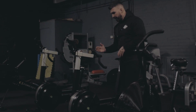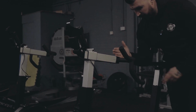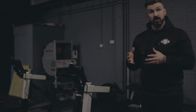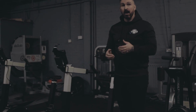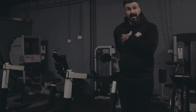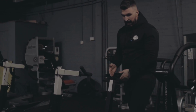And also with your handles, normally what people do is touch elbow, stretch forward onto the handles like so, but it really depends on where you want to feel comfortable as well. You don't want to be leaning down too low, you don't want to be up too high, where you feel comfortable. If you get any back problems, bring it up that wee bit higher. It takes a little bit of tension in the back as well, all right? So that for me is A-okay.